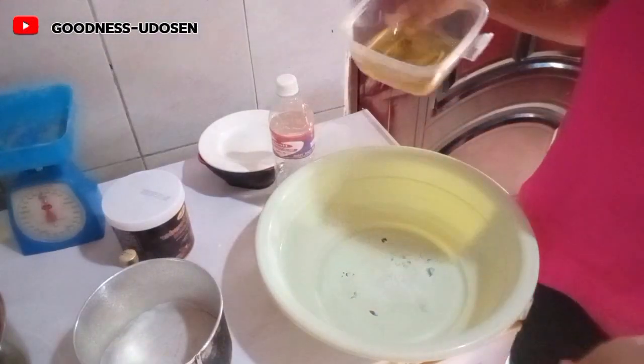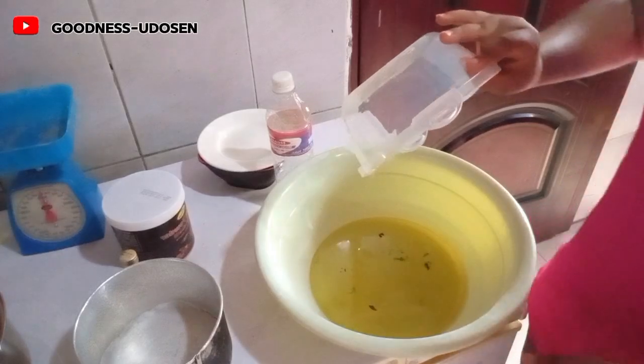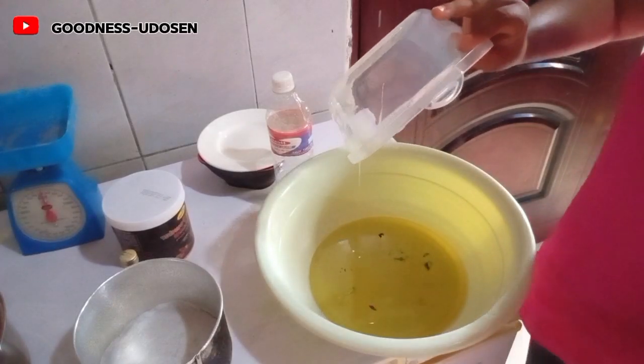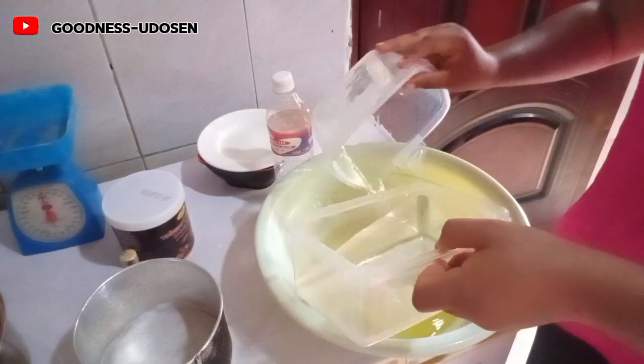So now I'm going to start with the liquid items. This is the oil. I just poured in the oil. The next is the water.